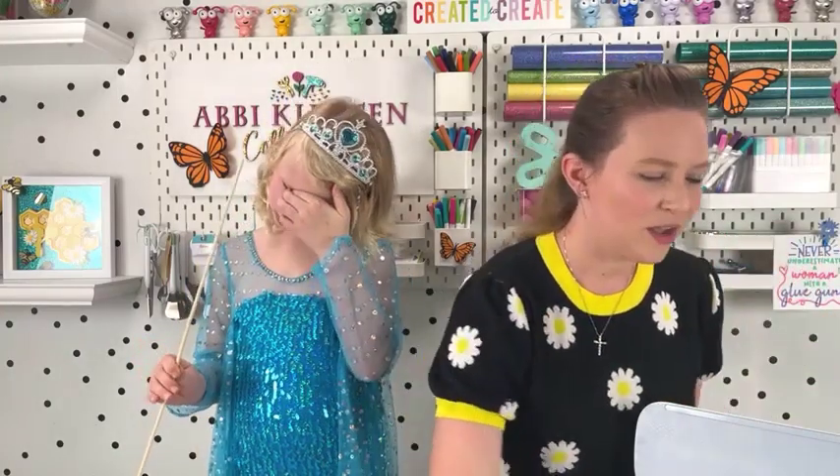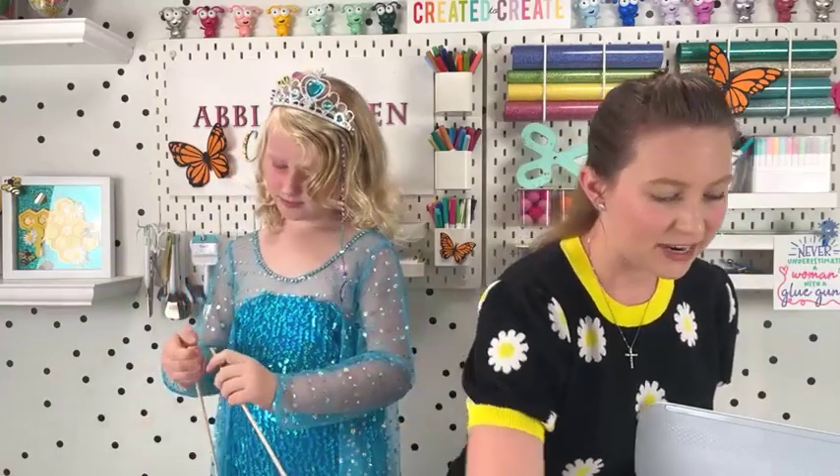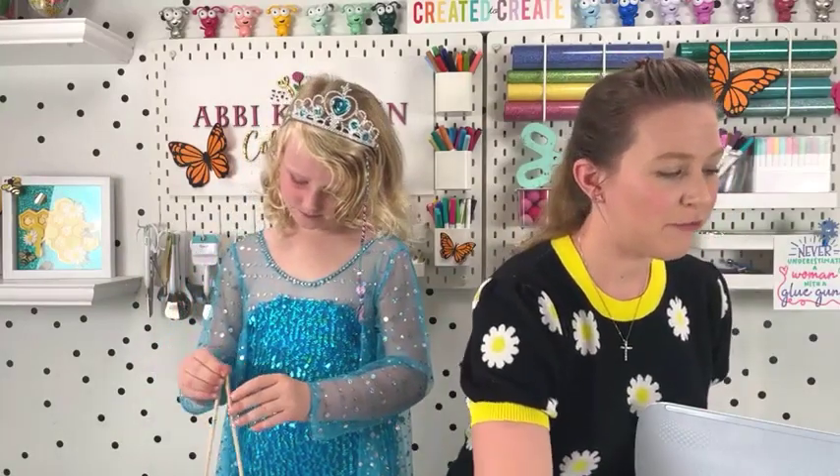So what else is everyone crafting right now? I see lots of people posting fall stuff in the groups. Has anyone already started crafting Christmas stuff? I'm usually already in Christmas crafting mode by August, but I never really get to it until middle to end of October. What are you guys crafting right now?